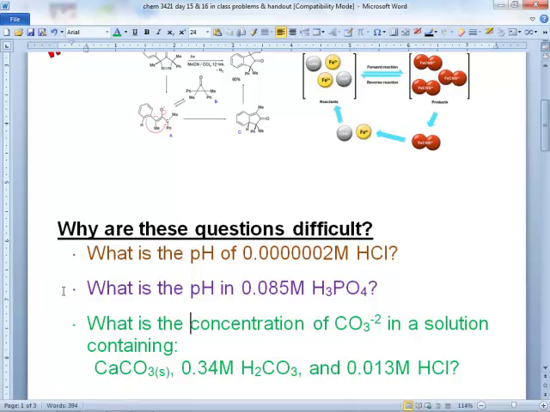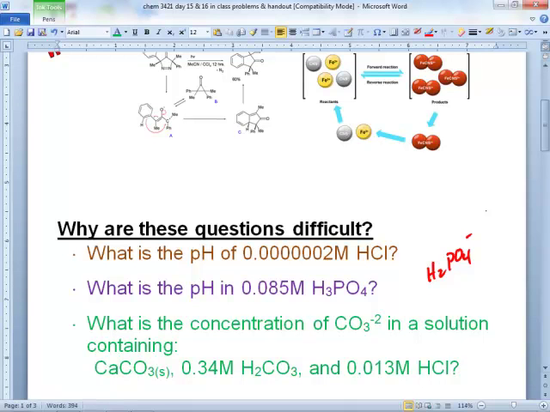But what are the other? Do you see where H is tied up? Do you see why we can't take 3 times 0.085? The answer is going to be a lot less, because H is also tied up where? Do you remember writing Ka1, Ka2, Ka3? Yeah. Someone said one of them. H2PO4 with a negative. A lot of H's are tied up there. That's a weak acid. That's going to be a very appreciable amount.